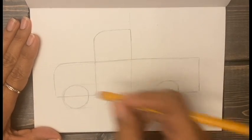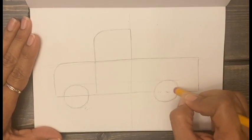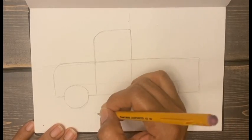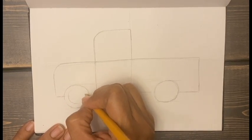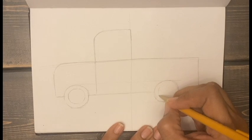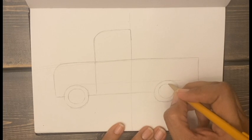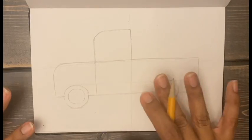All right, that's good for now. And I'm going to keep working and looking. Okay, once I have this much, I'm going to go ahead and make another wheel, like another circle inside my wheel. Keep it very soft, keep the distance about the same, and these are just feathery strokes for now. Very, very soft also, making sure that these are kind of even. This is good for now, just to give me a rough idea.